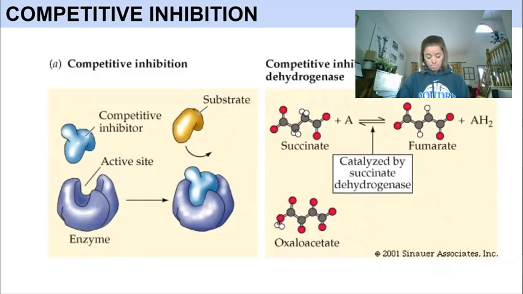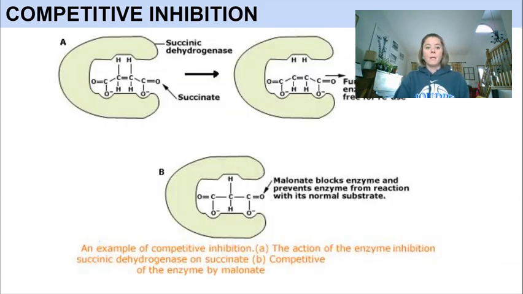Competitive inhibition. This is going to be your first specific way that we are going to stop an enzyme from working. And that is literally we're going to go in and we're going to put something in the active site instead. Think of this like the goalie in a soccer game. We're going to literally put a goalie in front of that goal. That's a physical block to stop the ball from getting into the net. We're stopping the substrate from getting into the active site by literally physically putting a barrier in there.